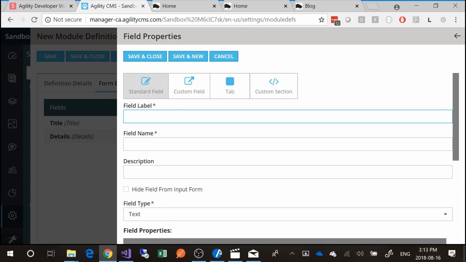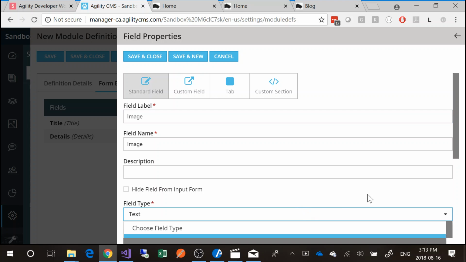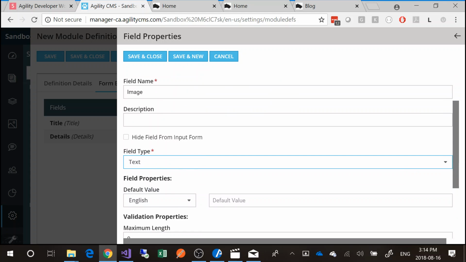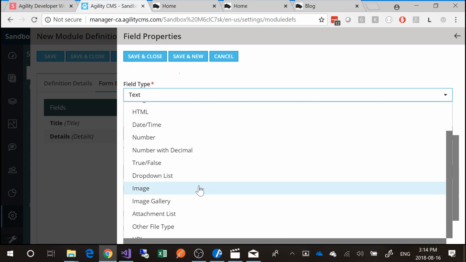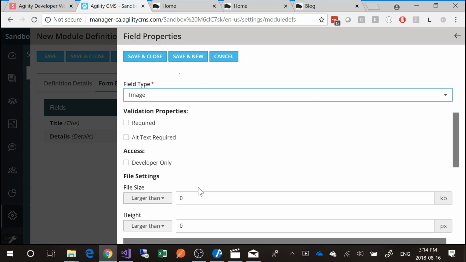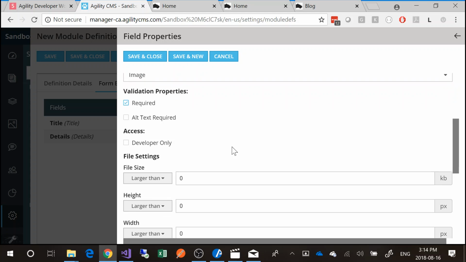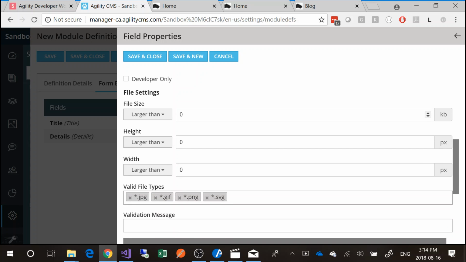And the last field we're going to create here is an image. Blog posts usually have an image. People like images. So let's create a new field here, call it image. And under field type, let's scroll down first. We're going to add an image. So select image from the field type there. And you'll notice that there's a bunch of other properties that show once you've selected image. Let's mark this as required first. Again, it needs to have an image in order for it to display.